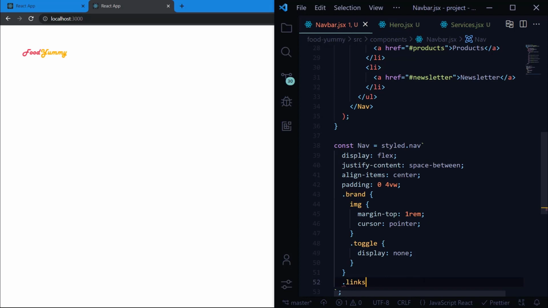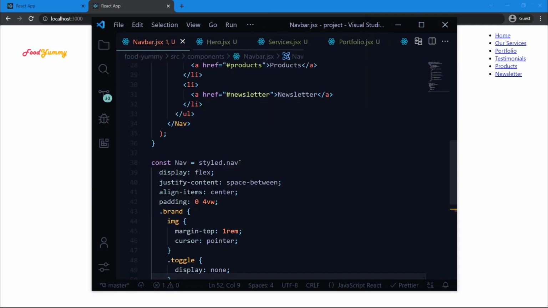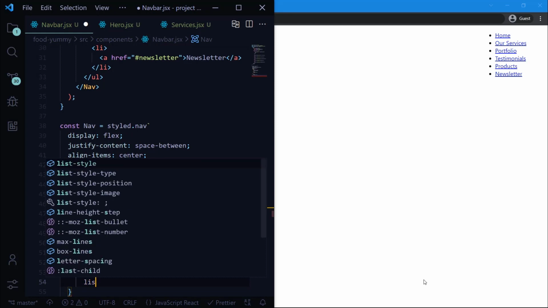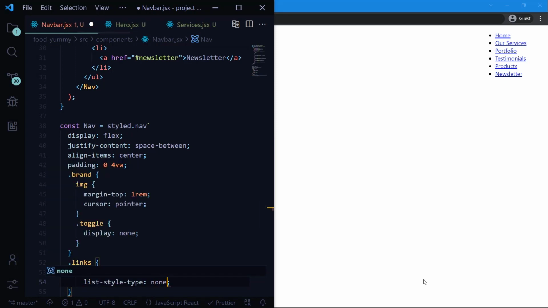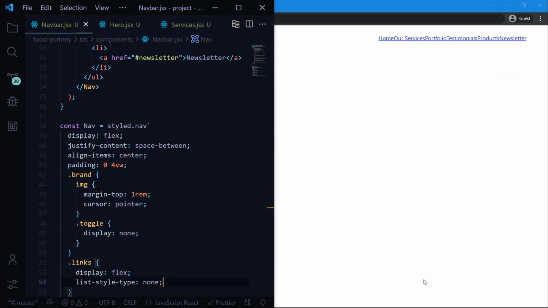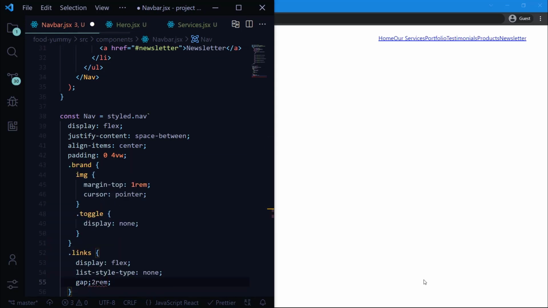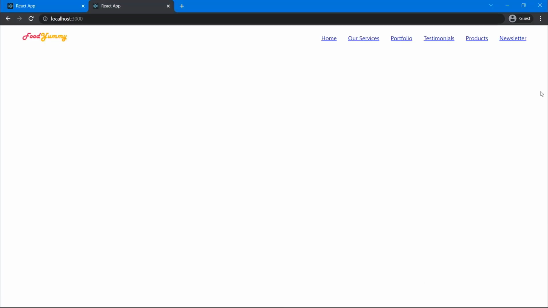Let me switch over the VS Code to the left side. Yeah, so you can see the link styling. First we'll give it a display of flex, then we'll give it a list-style-type of none, save it. Yeah, okay, then we'll write gap of 2rem, so there will be gap between all the lis.